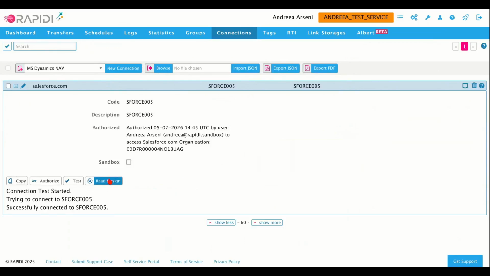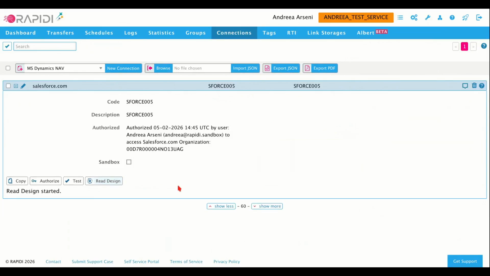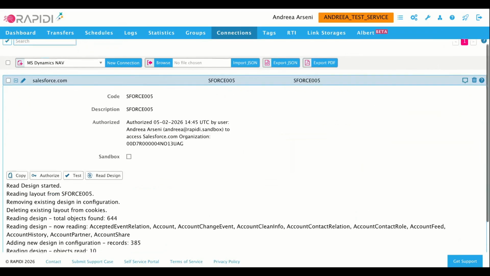Of course, when you click on redesign, it can take a couple of minutes. It very much depends on how much data you have access to. So if you have admin access, you can definitely access hundreds of objects. If you have limited access, let's say you only access 10 objects, then this will be a very fast process. In my case, I have admin access, so I can see everything I have in my org. So then this could take a couple of minutes to complete. But it's something that you can initiate and then just allow it to run, right? Like you don't need to do anything with it. You just have to allow it to read the objects.